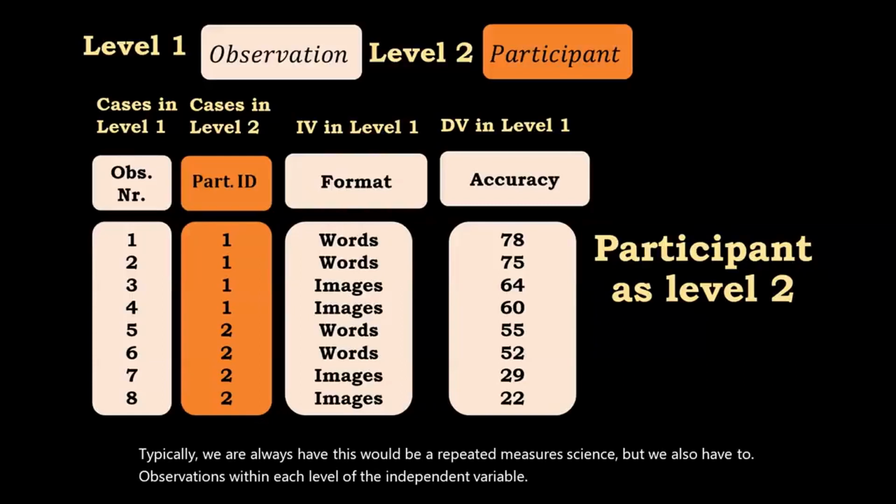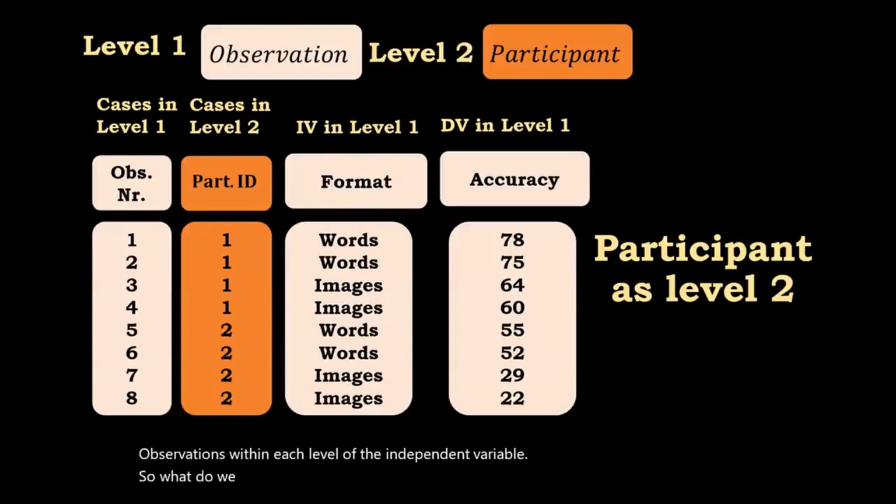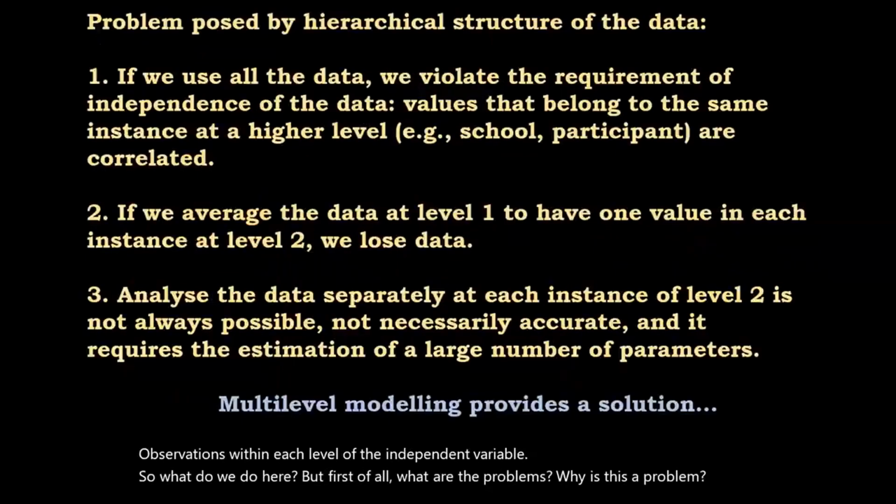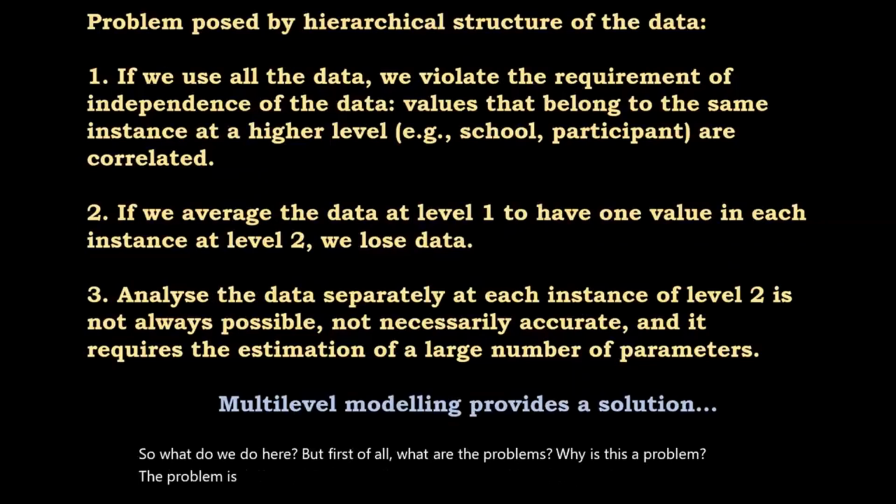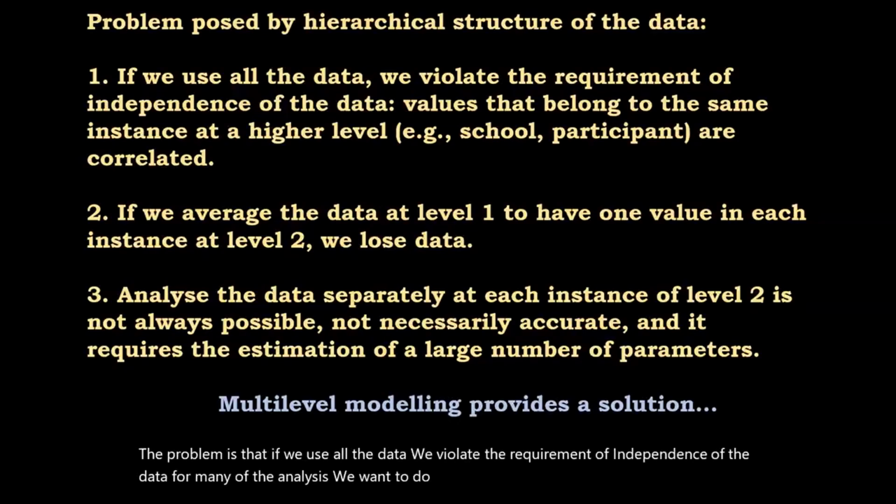So what do we do here? But first of all, what are the problems? Why is this a problem? Well, the problem is that if we use all the data, we violate the requirement of independence of the data for many of the analyses we want to do. So, analyses that require the use of a linear model.